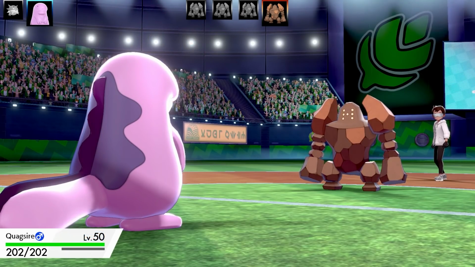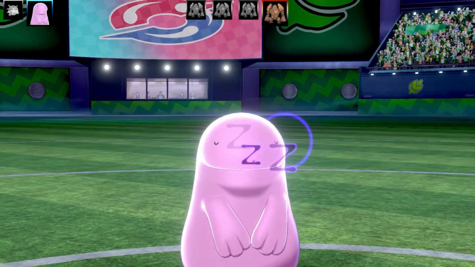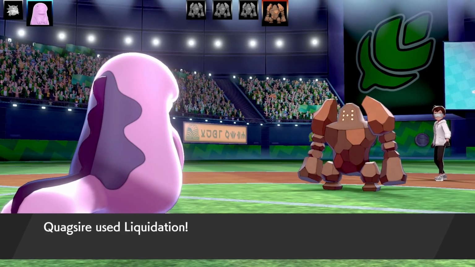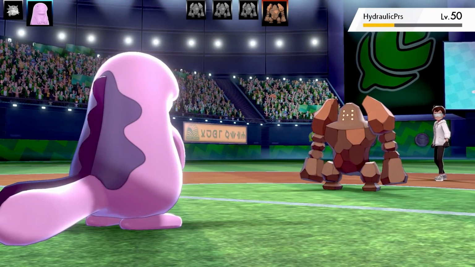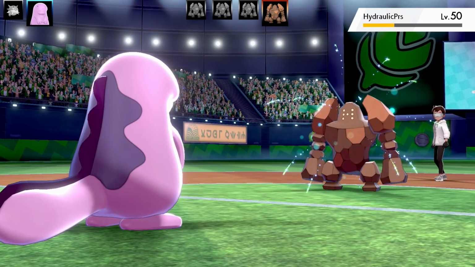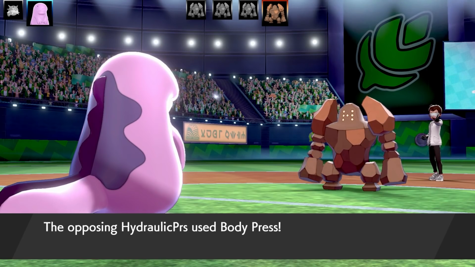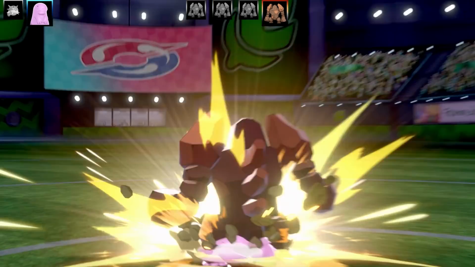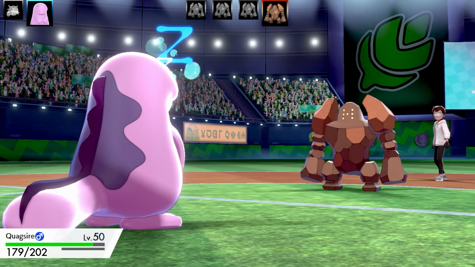Now, Quagsire is going to be sleepier. I hope that I can conjure up a Liquidation. Just one would be great, right? And I get one, I'm like, wow, that's really, really good. Let's see how much it does. Liquidation does very good damage here. Once again, it's a clean 2-hit KO. Now, this Regirock has got Leftovers as its item, which is fine. I can easily take the 4th Regirock out. So here comes the Body Press. Since I've got the Unaware, it's going to do absolutely nothing, which is great. That's wonderful, right?